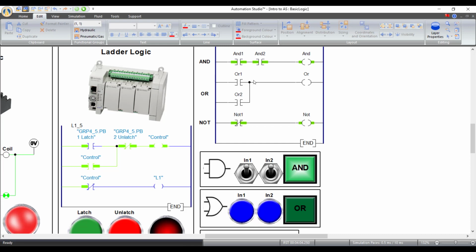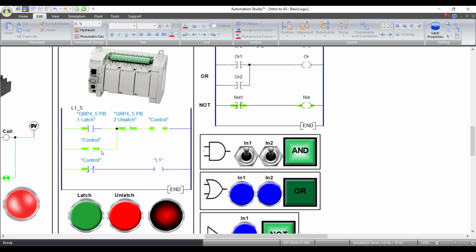Now let's talk about an OR gate. What is an OR gate? An OR gate is this or that to power this. That's the best way for me to tell you about it. I can either hit this input, which turns on the OR gate, or that input. I could push both of them if I wanted to. It works either way. And we see that when we look at our latch. This input or this input will turn on control. So what does that look like? It looks like this. Because the control is on, it's powering itself here. This input is an OR gate.